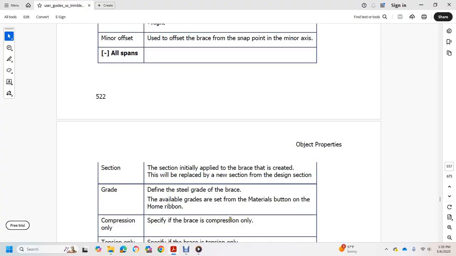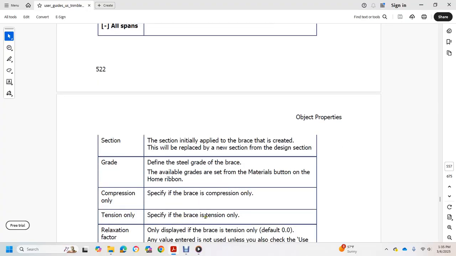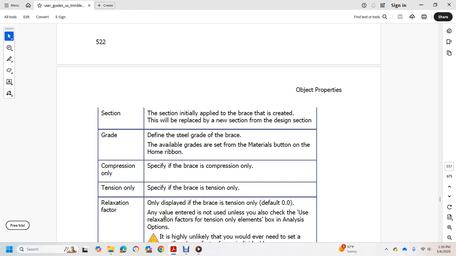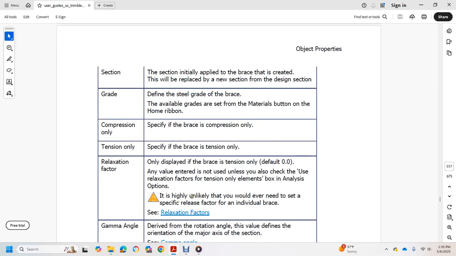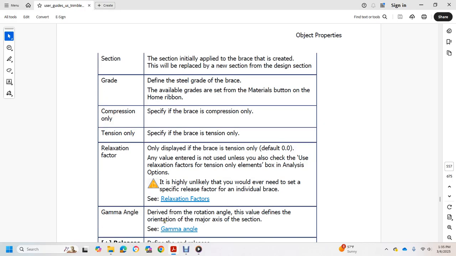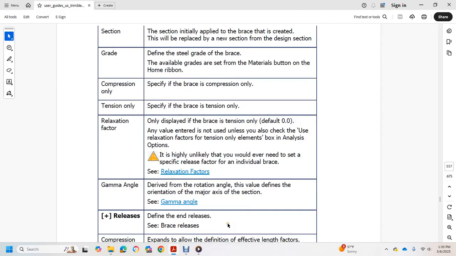Compression only: specifies the brace is compression only. Tension only: specifies the brace is tension only. Relaxation factor: skips the brace for tension, default 0.0; any value entered is not used unless checking the use of relaxation for tension only elements in the analysis options. It is highly unlikely you would ever need to set a specific relaxation factor for an individual brace. Gamma angle: derived from the rotation angle, defines the orientation of the major axis of the section.